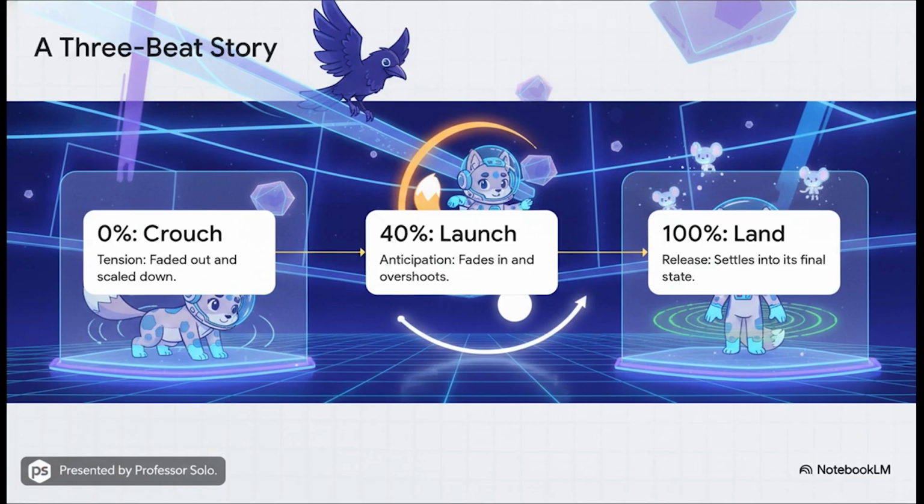It's a 3-beat narrative. At 0%, we have a crouch, it's building tension. Then at 40%, we get the launch, maybe even overshooting just a little for dramatic effect. And finally, at 100%, it lands and settles. You see that? It's a whole story arc. You've got anticipation, action, and resolution, all in one animation.